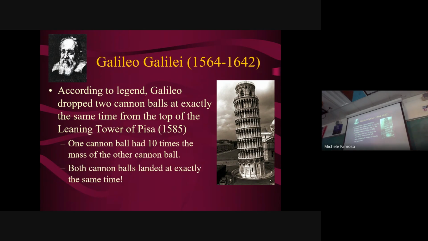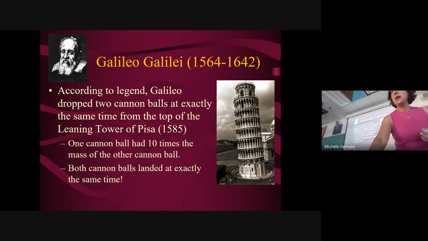Anyway, he wrote about these two cannonballs landing at exactly the same time. Now, why did he probably realize that? Because both cannonballs were the same size. They had the same shape. One was just heavier than the other. So the surface area, the air resistance factor, was exactly the same for both.